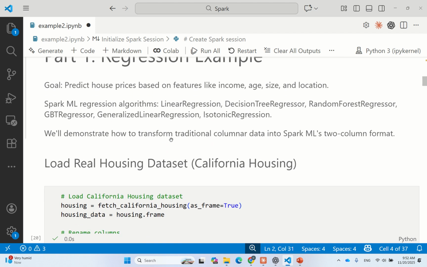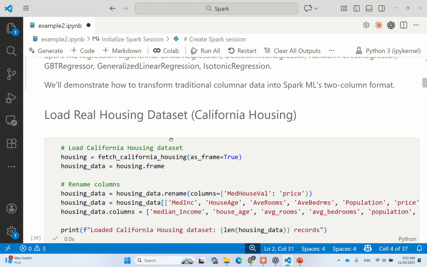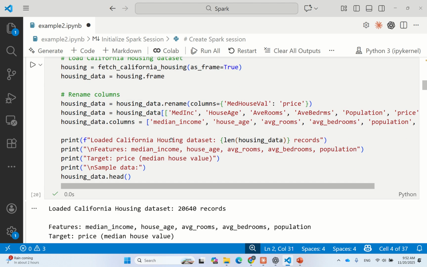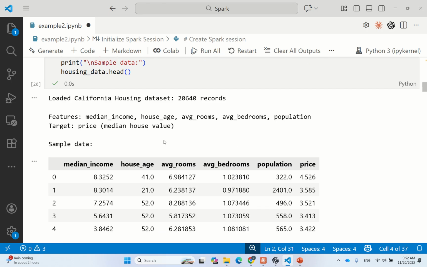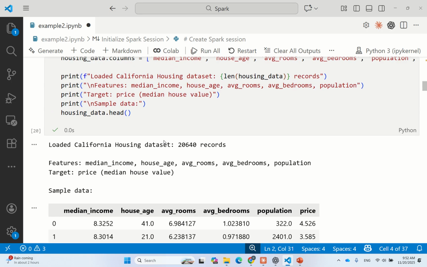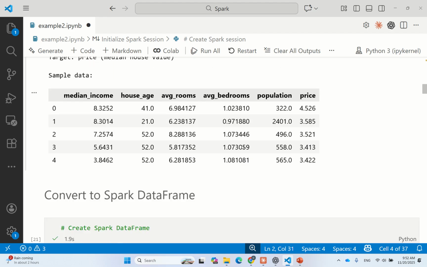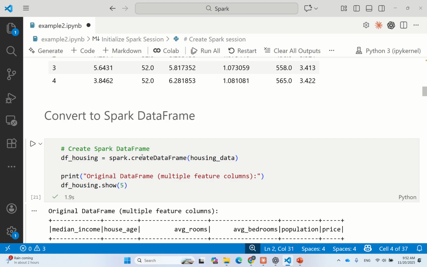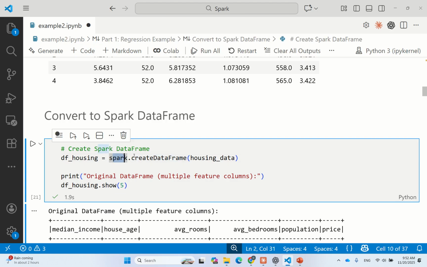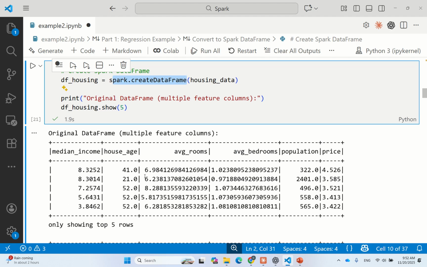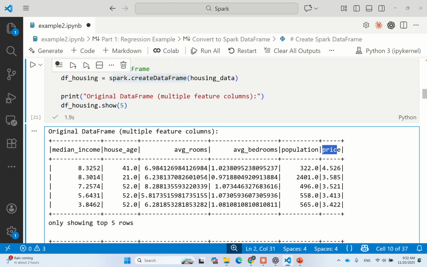Okay, in our first problem, the regression example, I'm pretty sure you have seen this problem before. It's about predicting the median house value in California, and we have different variables, right? So this is how a typical data frame will look. There is nothing weird. Now we're going to convert that to our Spark data frame, because we need that format so we can use these tools. It will look a little bit different, but again, at this point, it's the same. It has different columns for each variable, and our target is price.